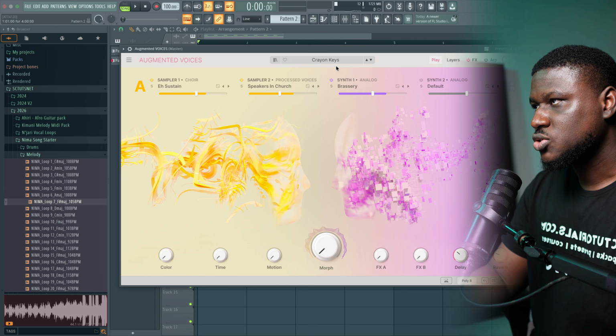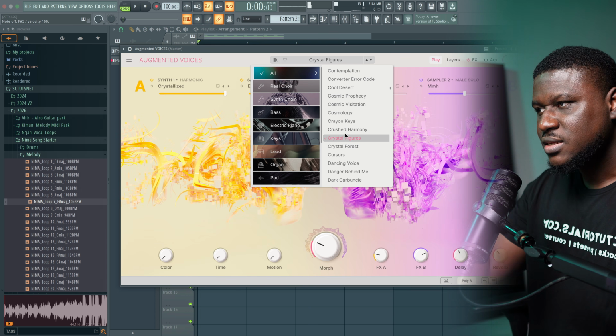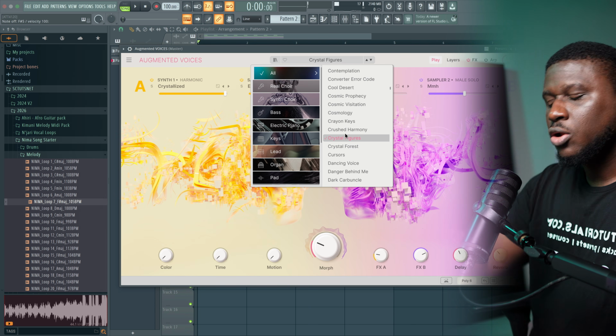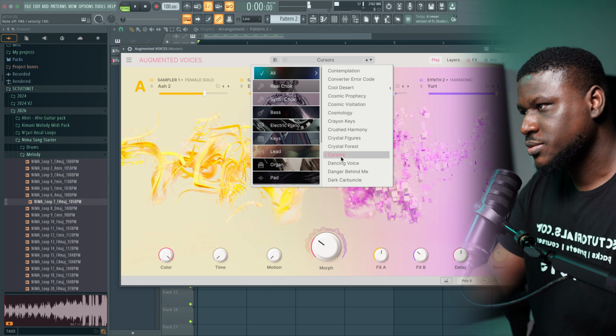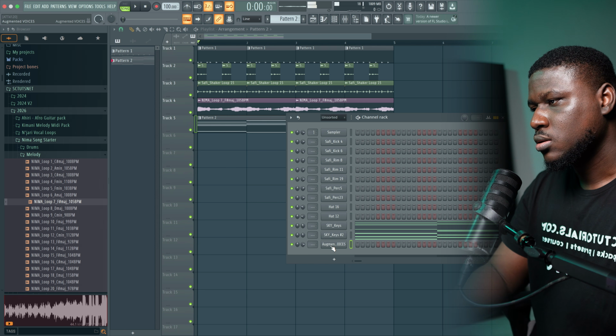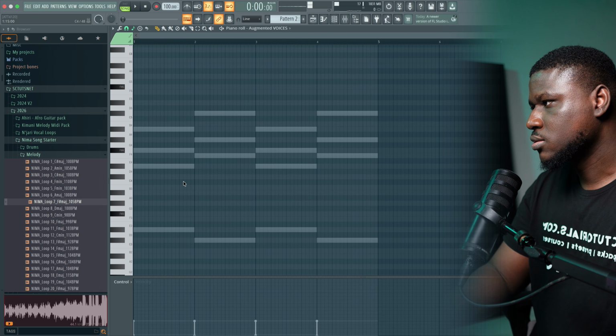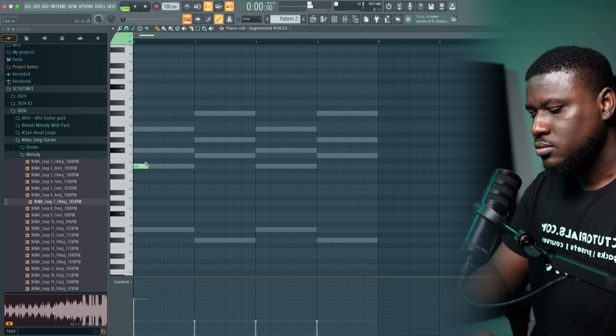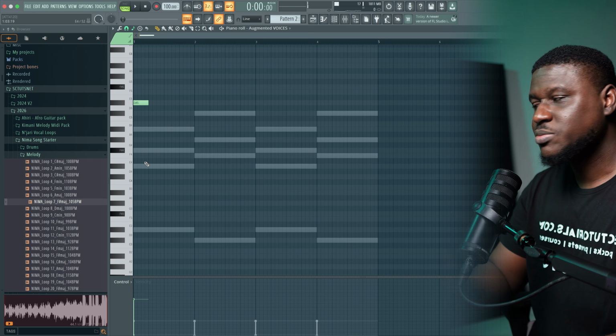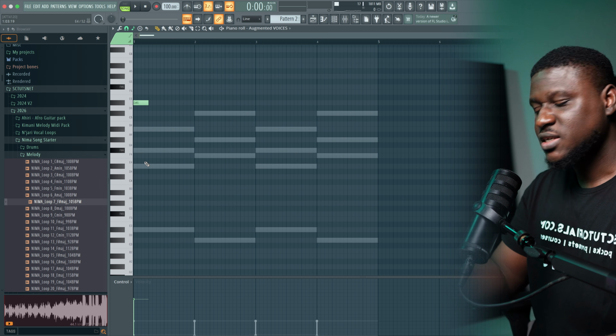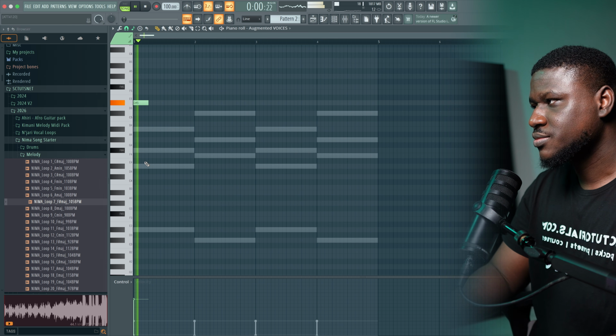It could be better. Let's choose another sound. We need a sound that has a long decay or a long sustain. Let's try this. Increase velocity. Let's go up. Most times ambient melodies sound really good on the 5th and 6th octave. So let's try the 5th octave.